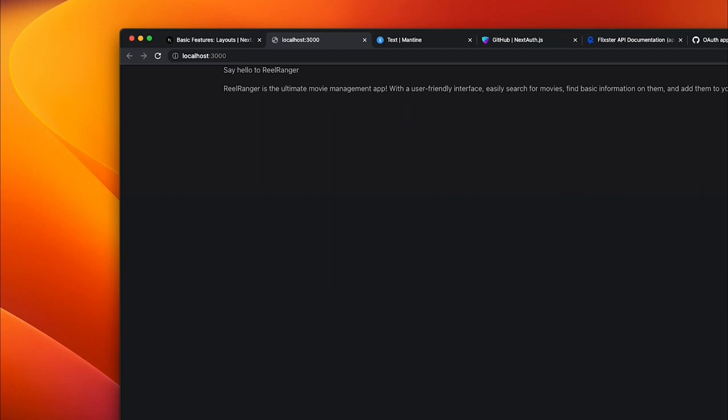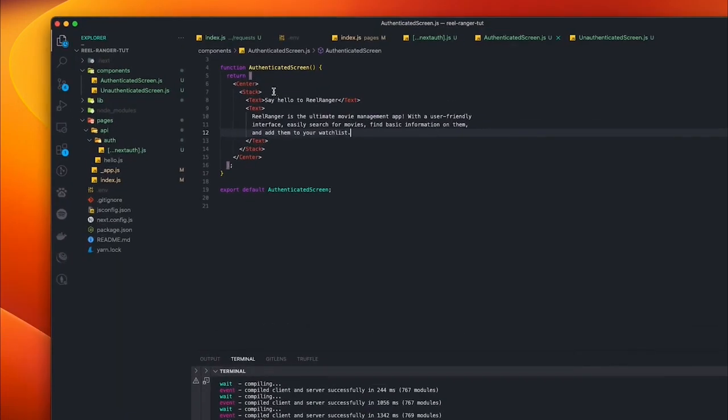And mind you, this is the authenticated screen. This is a screen that's going to appear when users are authenticated. So the button you're going to display is a button that says, okay, head to your dashboard, right? Not the one to sign in, please. I want you to be clear on the difference. So you're gonna render a button. I want to use the button component. Of course, we've used that when we were testing the Mantine UI library.